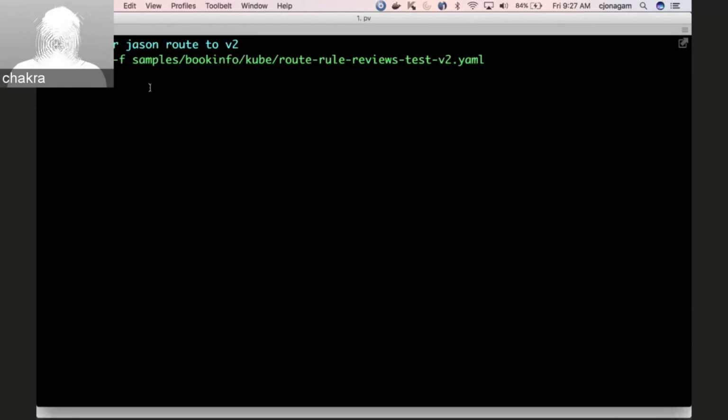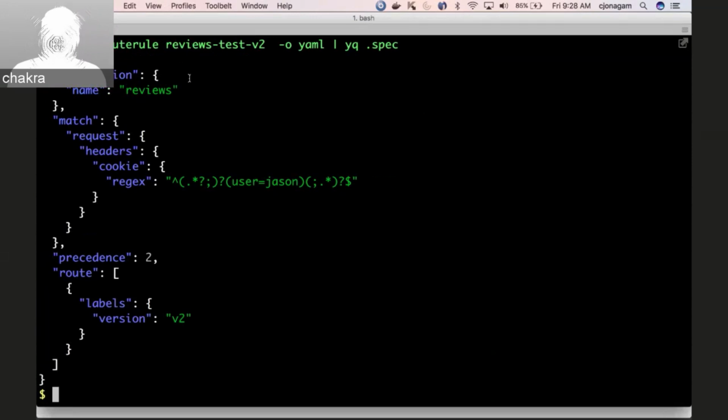But what I want to do is, only for a user called Jason, route to version 2, which is basically the black stars, right? This is important when you want to introduce newer versions of your application and you don't want to break everything. Even though it is in production, you want to do some testing before you actually make it live. Or maybe features like, let's say, you want to introduce a service in the East Coast, maybe in New York, and test there for some time, and then make it available for everyone once you're comfortable with that. All these canary deployments, specifically header-based canary deployments, can be done pretty easily with Istio without having to write a single line of code in your application itself. So how is it done? If you look at the rule, that is your reviews test to v2 rule, this is how it looks.